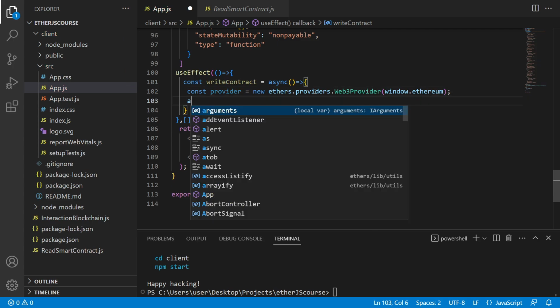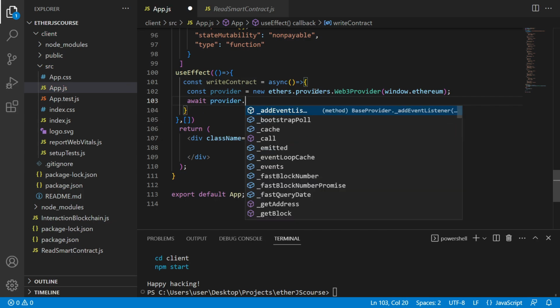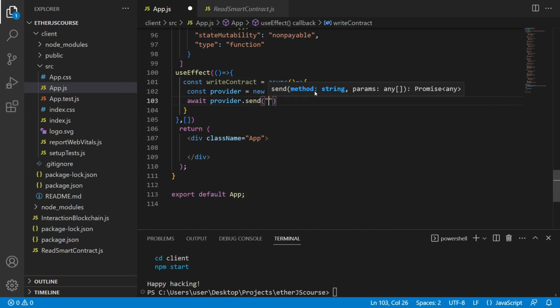Then we will add one more thing, provider.send eth_requestAccounts. What this actually does is open your MetaMask, so you will see that. Just wait for some time. And definitely we will have this empty. This is the syntax of MetaMask; you can think of it that way.